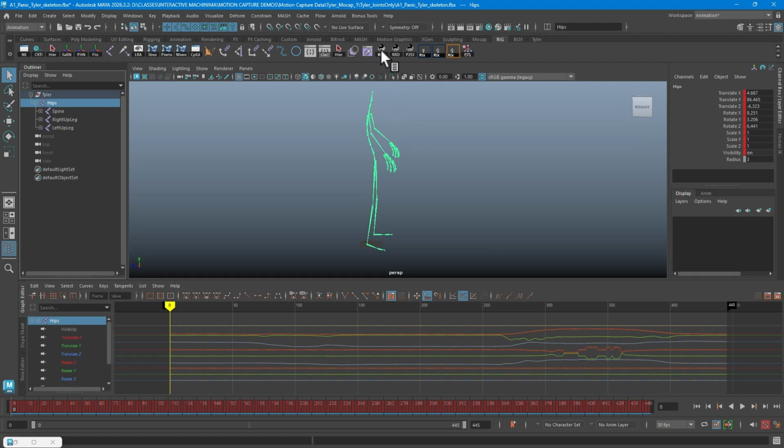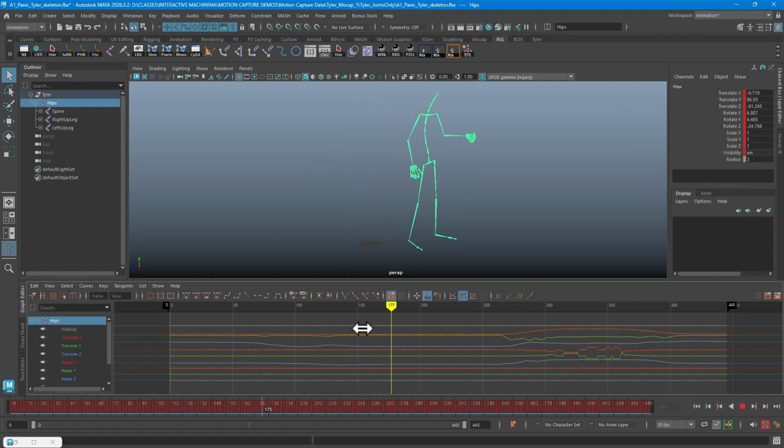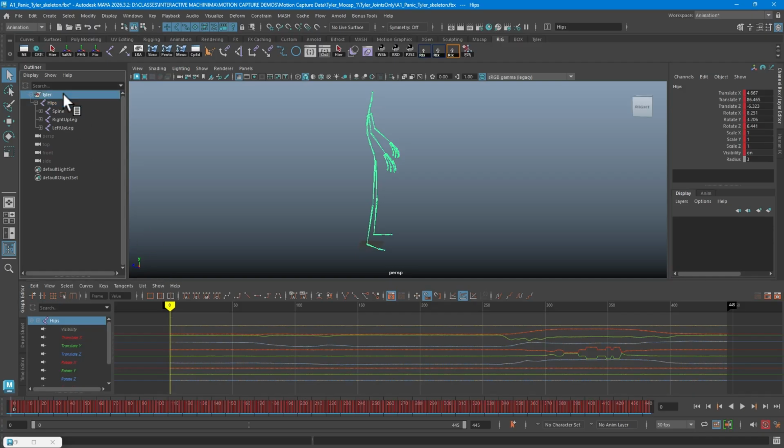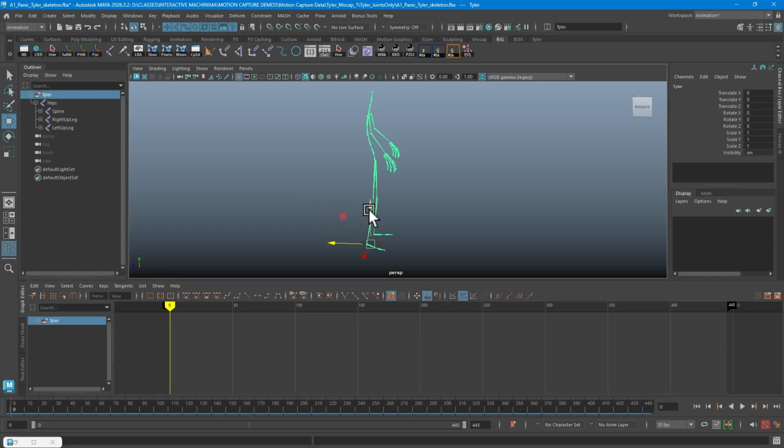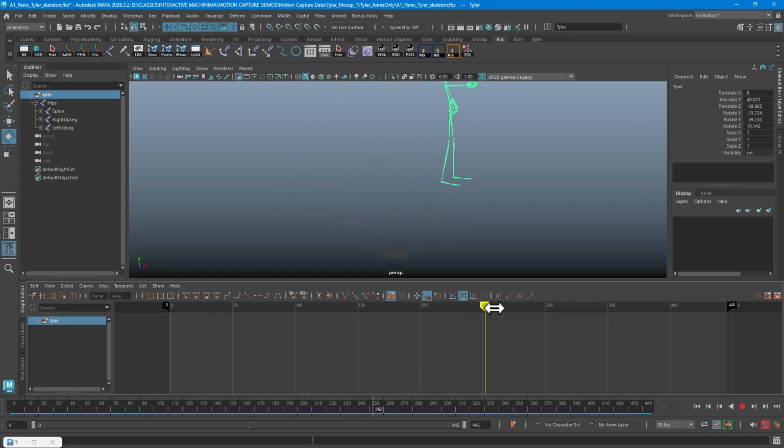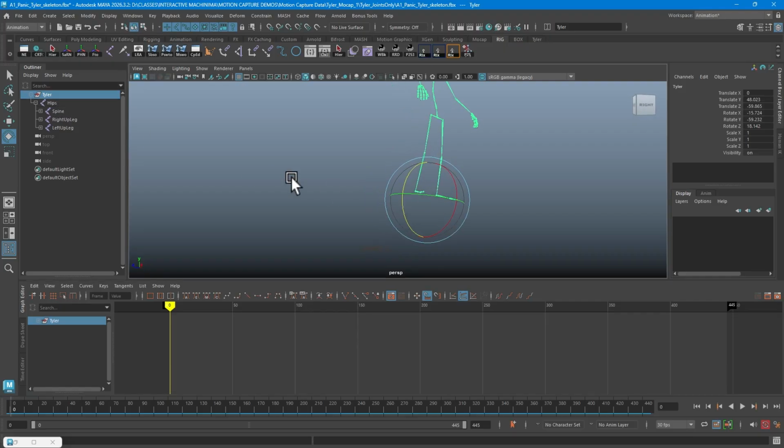This is called worldBake, and what this does is, with the Tyler thing here, the animation is traveling within the local space of this, and it's a child of that, so it's going in its local space.